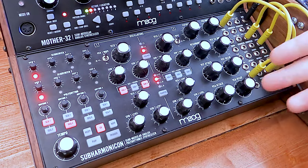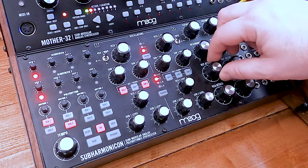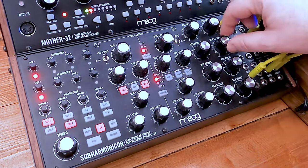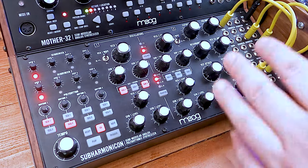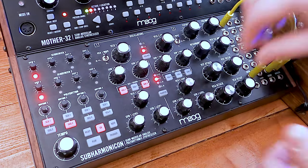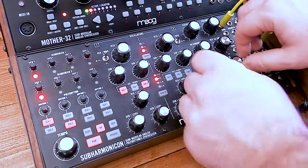So when I made this patch, one thing that I really wanted to do was, as I was playing with it, I was just going back and forth with the attack and decay and the envelope amount. And you can just create all these different textures in the background. And I couldn't even choose how I wanted to set the patch because they all just sounded so good. And what I realized is that really it's the modulation that makes it sound awesome. Like if I just modulate it by hand, listen to it.